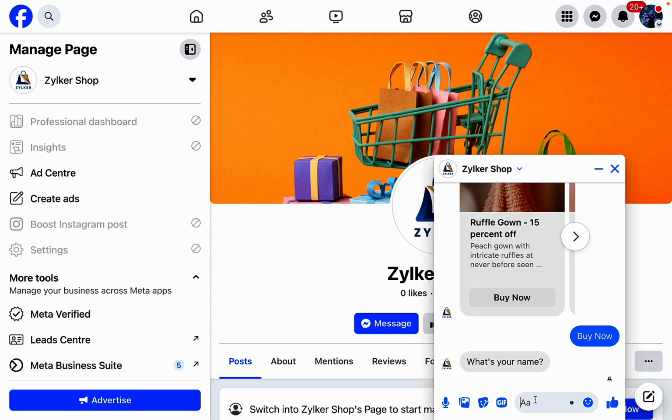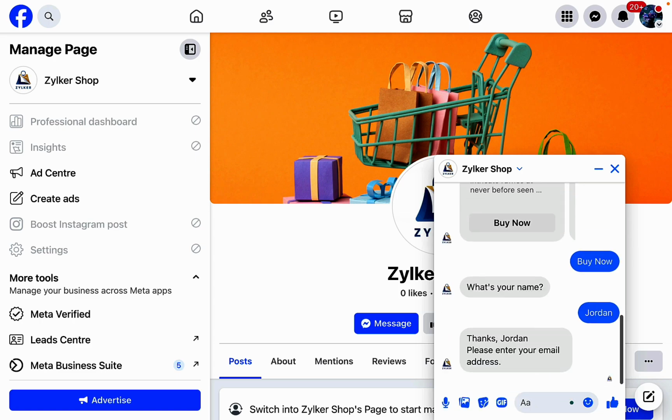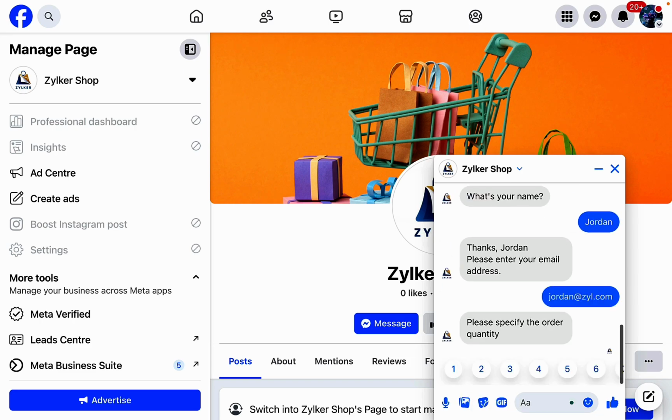So it's asking me for my name. I'm going to say Jordan. Please enter your email address. So we'll type that out. Then it asks to specify the order quantity that I require of this dress.